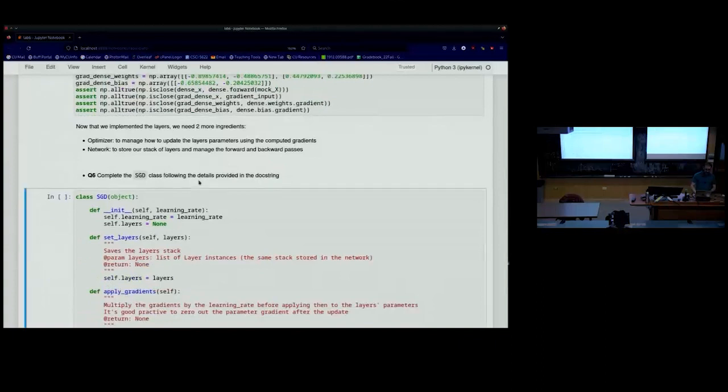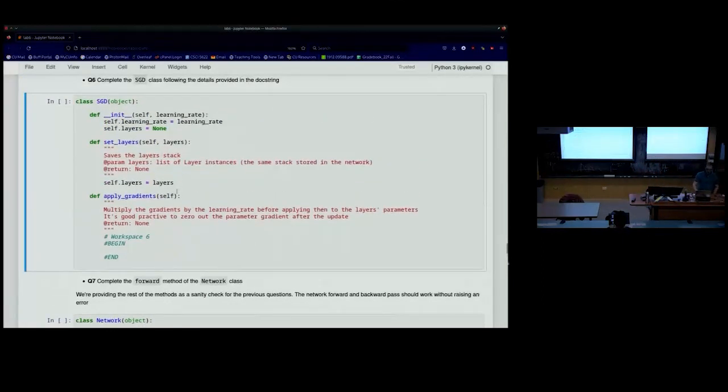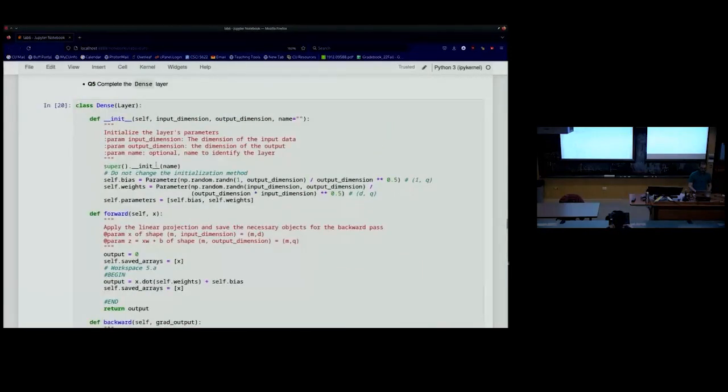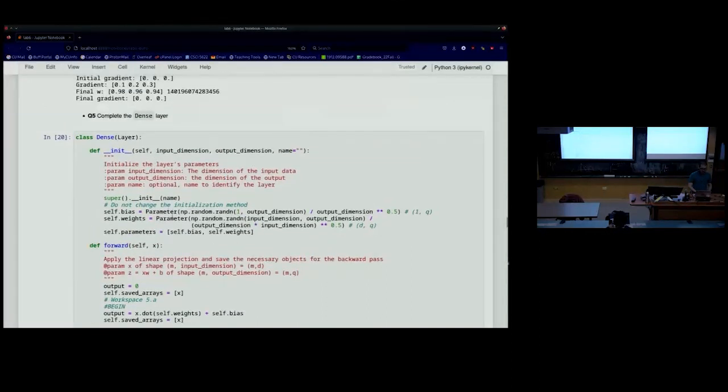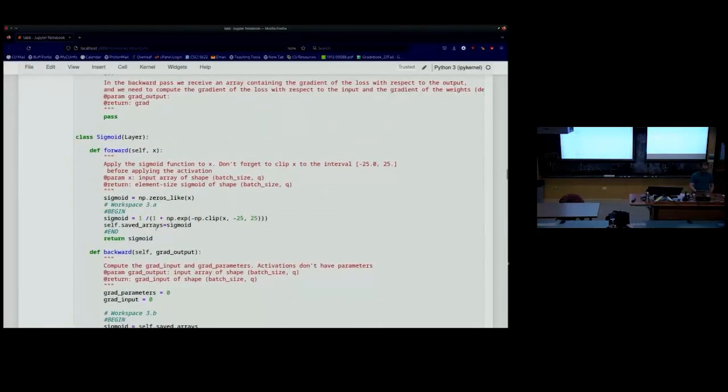All right. So now we're gonna implement what we call SGD, which is a kind of optimizer. We have seen SGD before. You're gonna go to the parameters and then apply the gradients. Okay. So for the SGD, we have a learning rate. We have the layers. So each layer has parameters. Okay. So yeah, each of these layers has parameters.